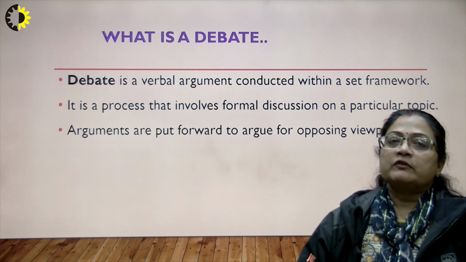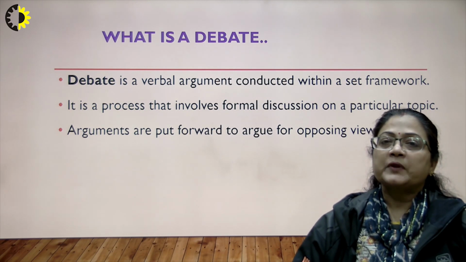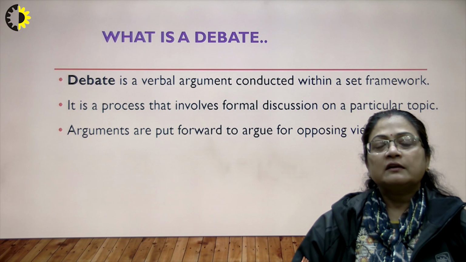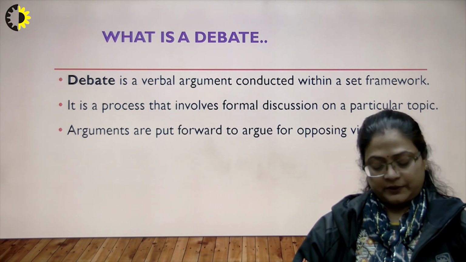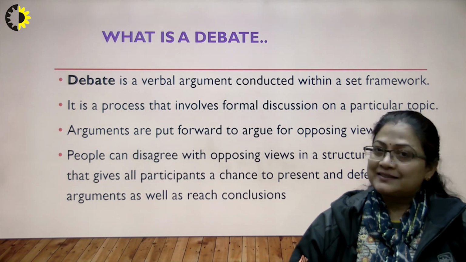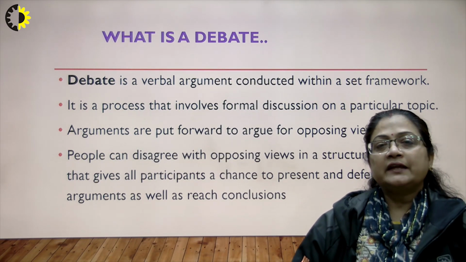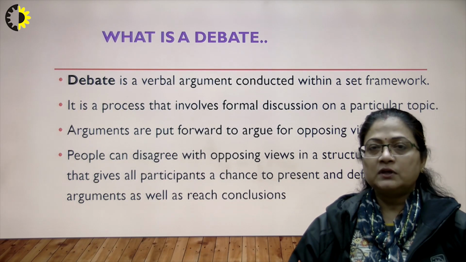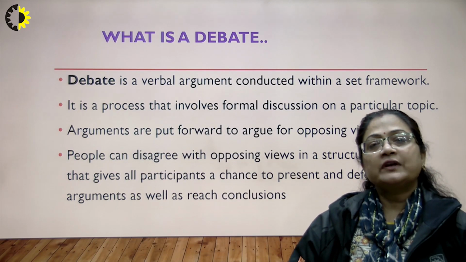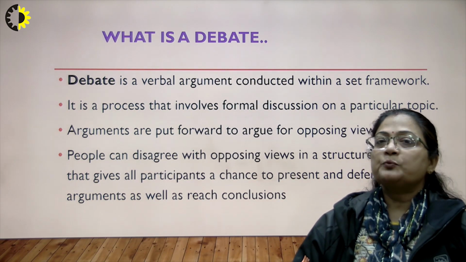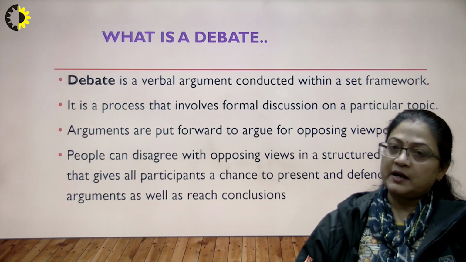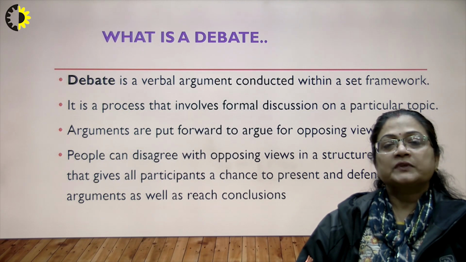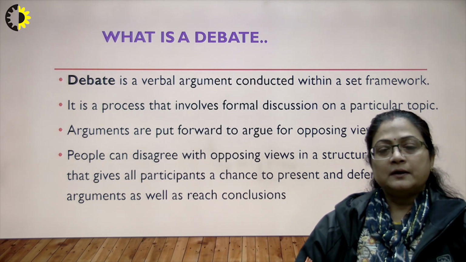So, arguments are put forward to argue for opposing viewpoints. The two people or the two parties which are there share their opposing viewpoints with valid arguments. People can disagree in this forum, they can disagree with opposing views, and they have to disagree in a structured setting, in a formal way, and they have to give the other participants also a chance to present their point of view and to defend their point of view with valid arguments. And then the person reaches the conclusions or the other people make a conclusion.